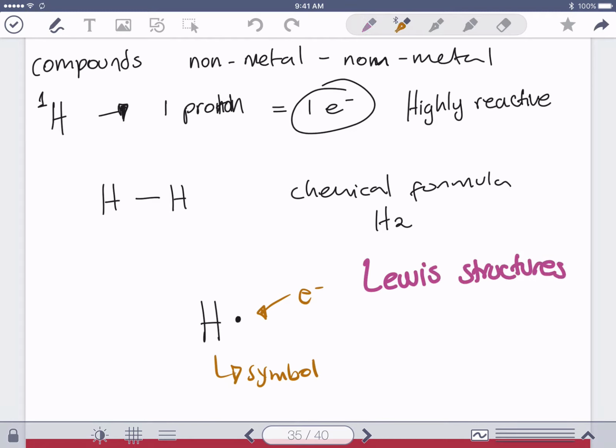And we use it for showing the type of interactions that there are in covalent bonds. And covalent bonds means sharing electrons, right? So it implies the shared strength. By sharing electrons, nonmetals and nonmetal compounds become stable. And we're going to use these Lewis structures to show that type of stability.